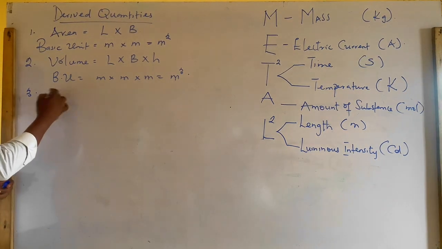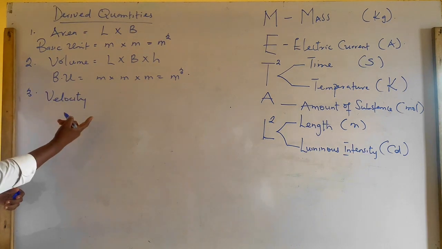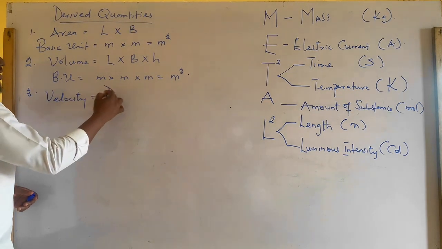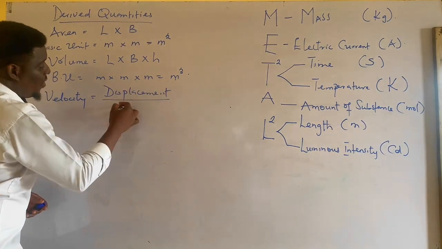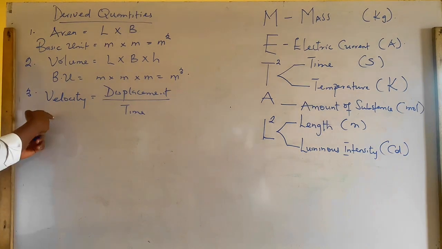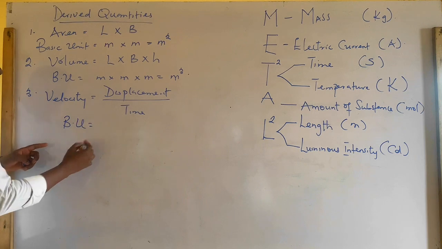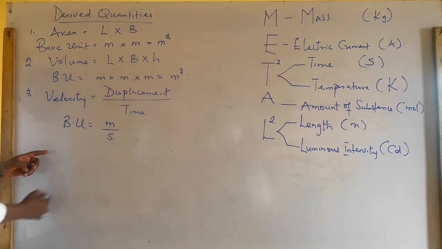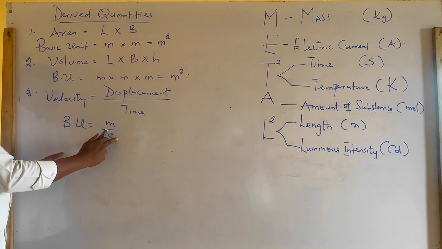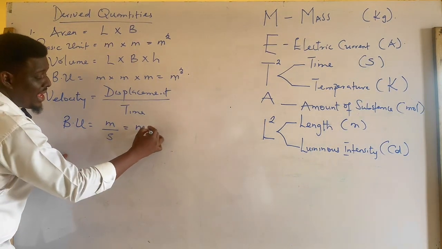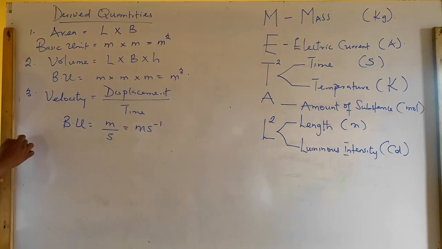Now, let us look at another one, velocity and also speed. But we can just look at velocity, which is displacement over time. In terms of speed, we have this as distance over time. So the basic unit here will be meter over s. Whenever s is coming up, because the power of s here is 1, due to your indices, you have it as ms minus 1. As simple as that. ms minus 1.